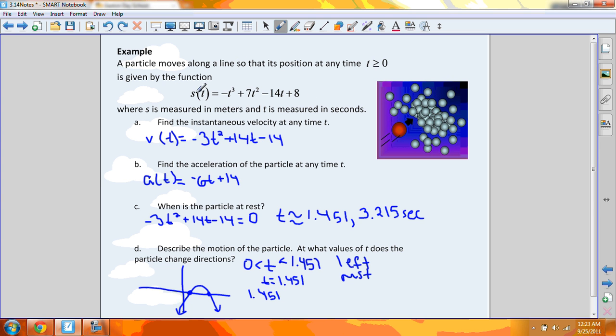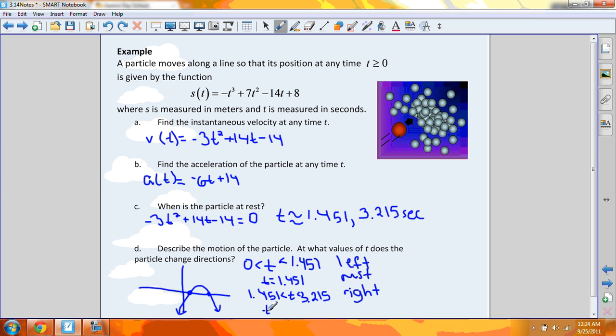oh, and what? Does it ever tell us when it stops? No, it does not. Wait. So here to, oops, I missed it. Here to, I'm skipping ahead. I have to go to my next 0. Okay, from between here and here is in the positive. Velocity means that it's moving in the positive direction, so therefore it is moving to the right. Of course, sometimes this would be up and down, but it just happens to be that this is moving along a line, so it's going left or right.